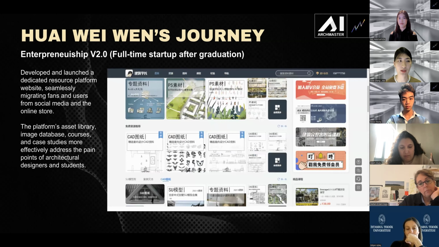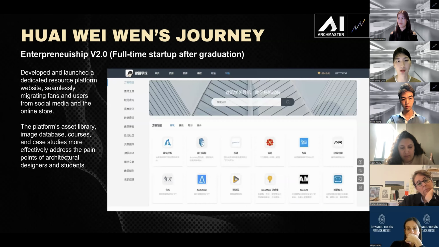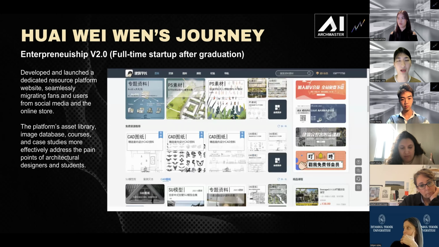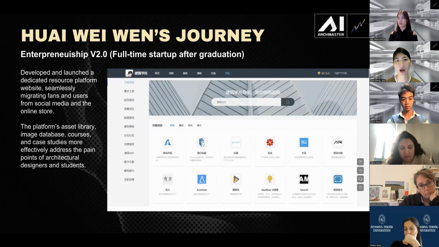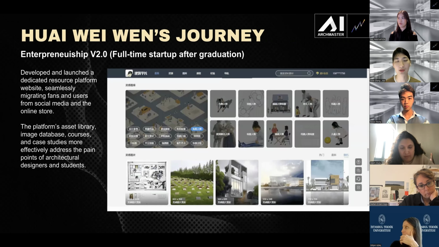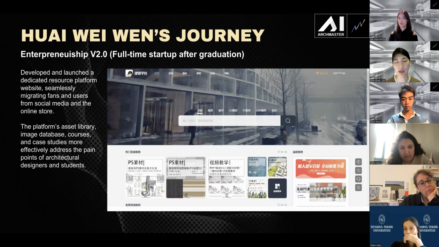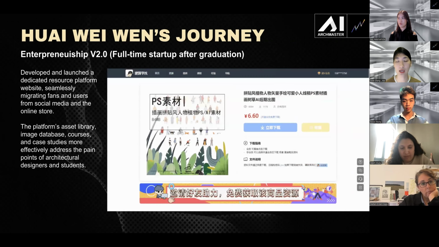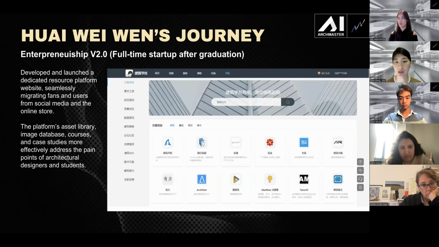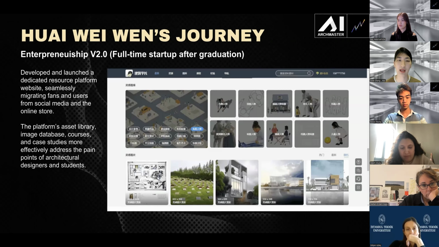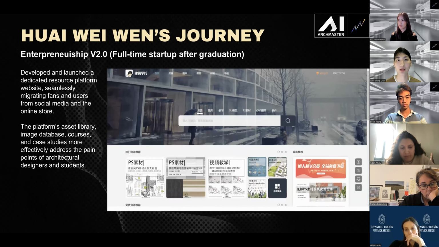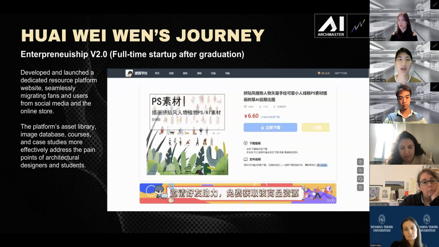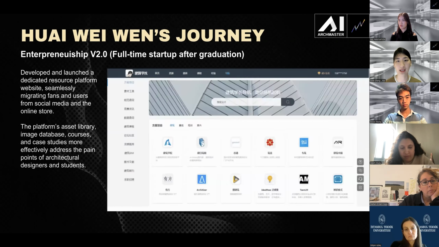Therefore, he started with a Taobao store, if you have heard about the platform, the most famous platform for mainland China. Then, moving beyond the Taobao store, he started to build his own website, sharing all this information: learning tutorials as well as the materials. They wouldn't earn much from this because the unit price is very low, only below 1 USD per set of materials. And when you download that set of materials, it can be as huge as 1 GB.